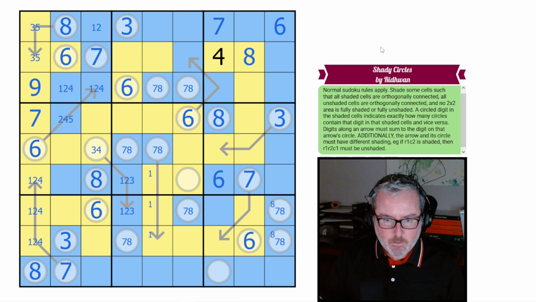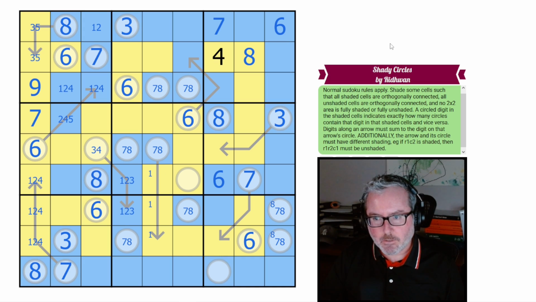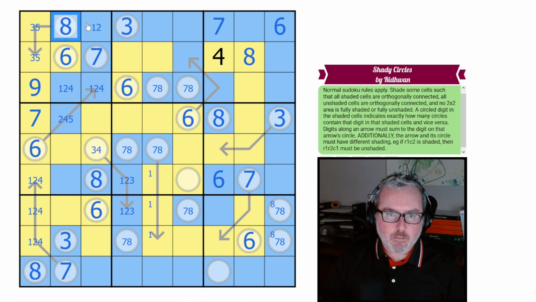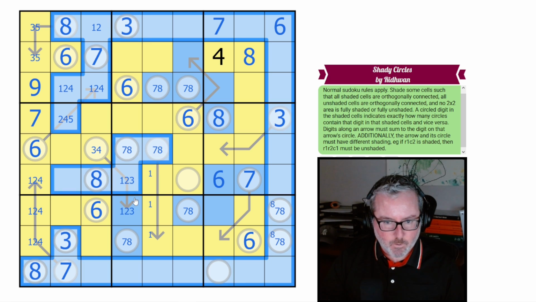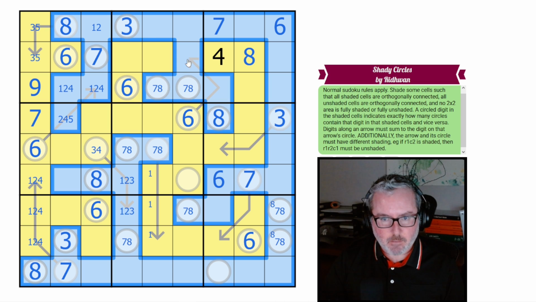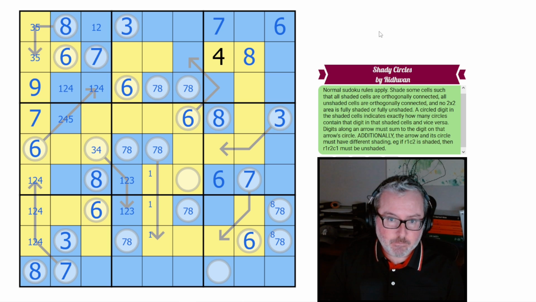So, we've got the shaded and unshaded. Now, I don't think there's any way to, like, we could flip this from shaded to unshaded, and I don't think there's any way to really determine which one is which. I don't even know the word I could think of, but we know this is the patterning. We just don't technically know what's shaded and what's unshaded. It could be flip-flopped. Anyway, the 3 here gives us our 5 and our 3.